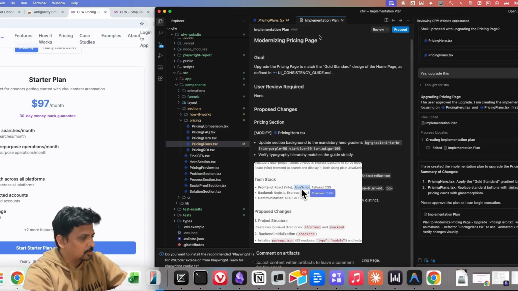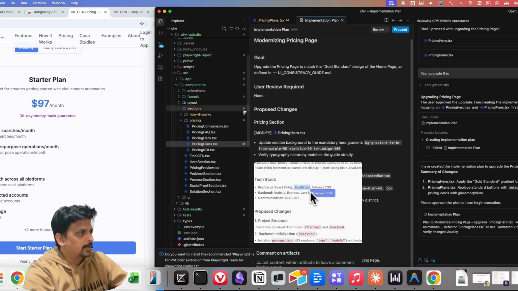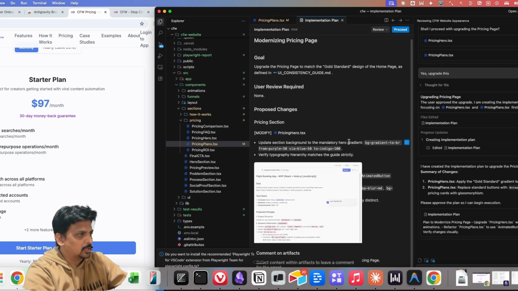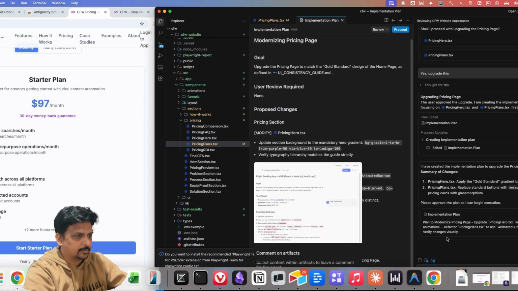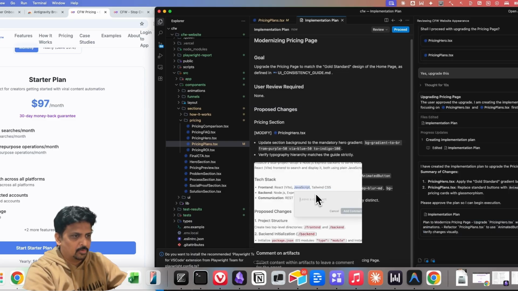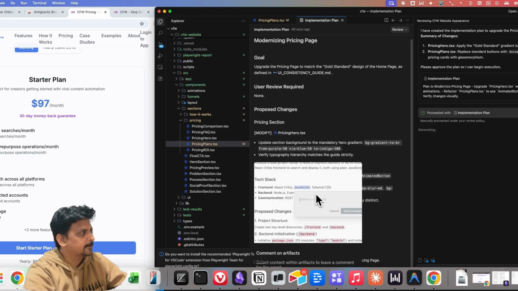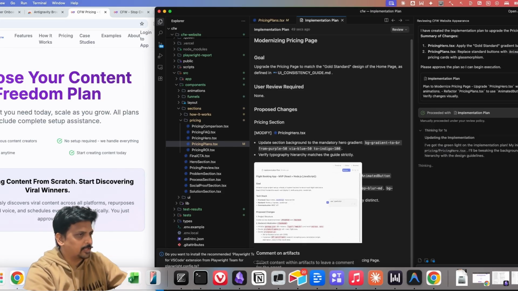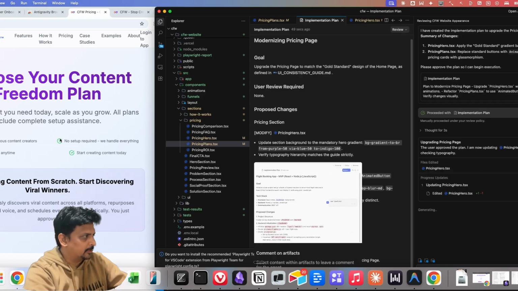It's already opened the implementation plan in this window. So what it's going to do: update the section background gradient, use animated button components. Okay, I'm going to click OK.